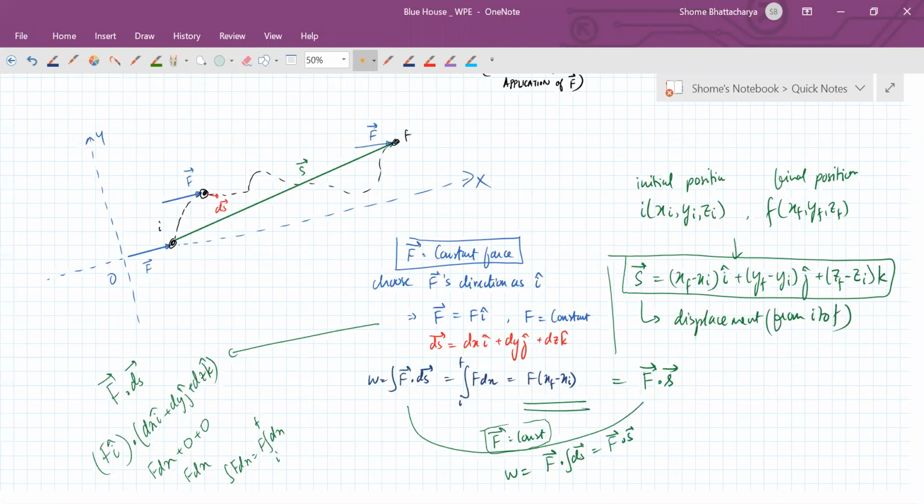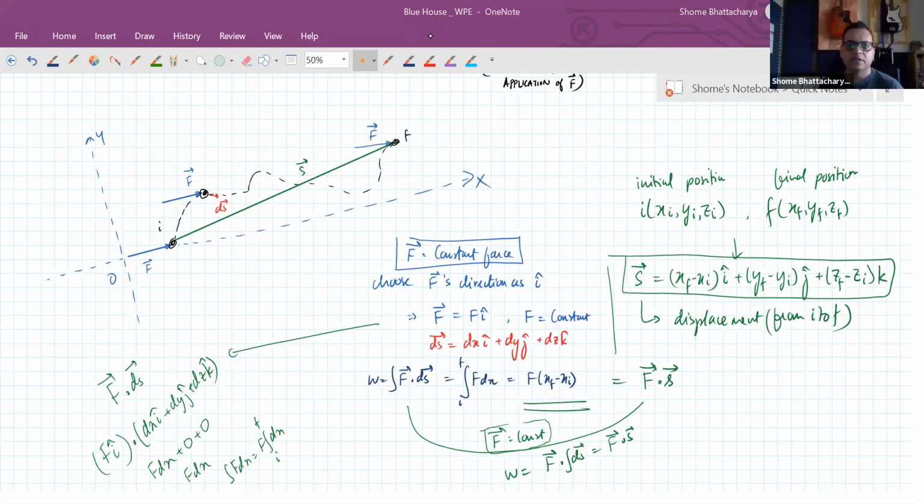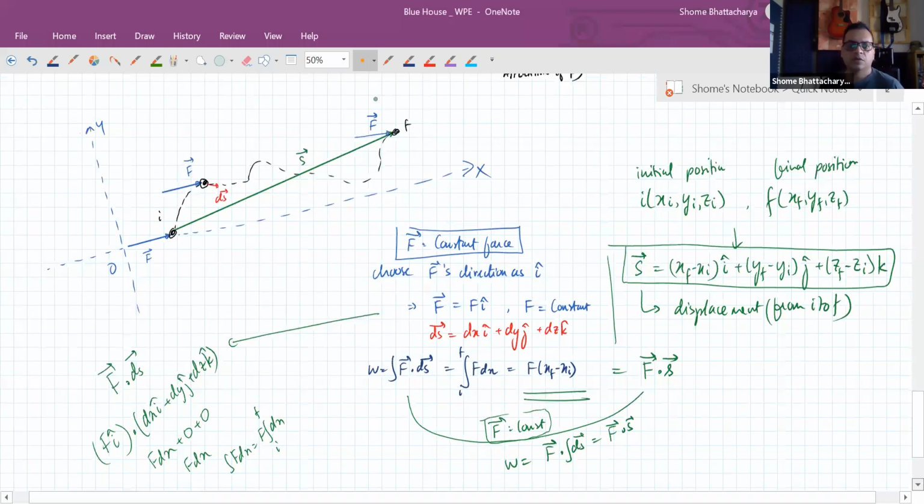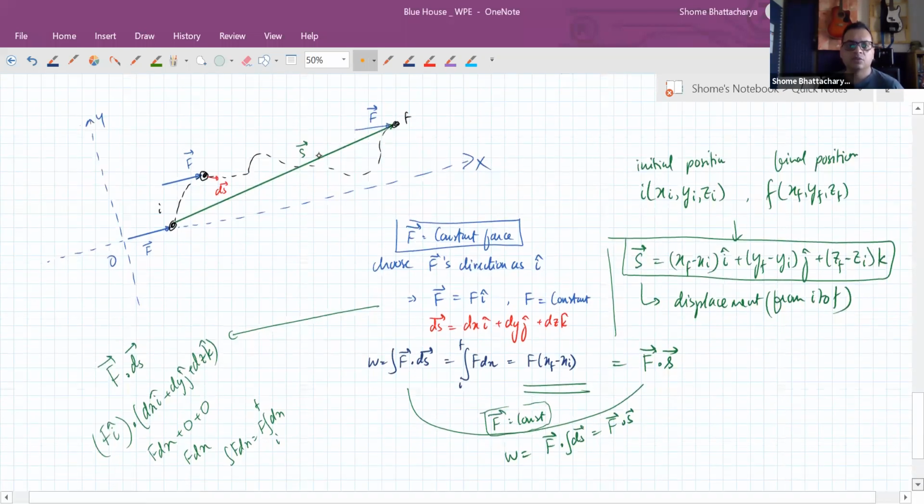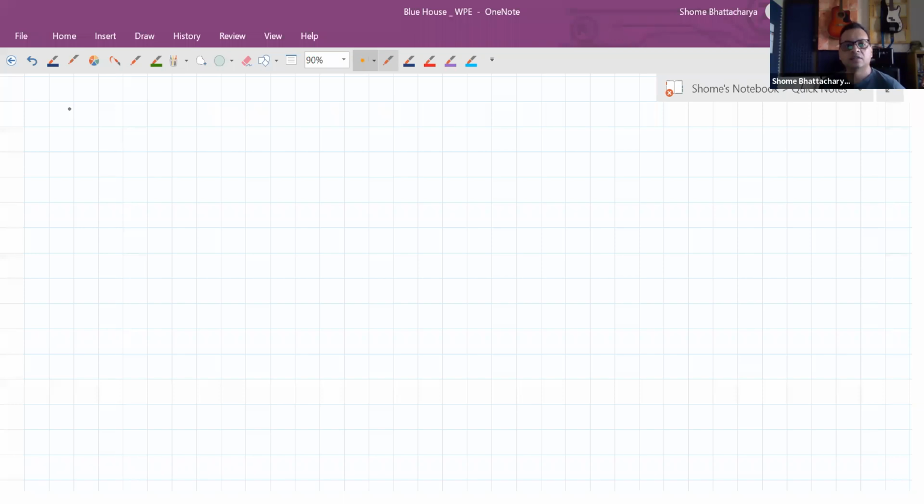Yes, that is why, because the force is only along the x-axis. We have chosen our x-axis to be along the direction of the force for that convenience. So ultimately, when you compare the expression that we are getting with integration with the dot product, you can see it's the same. We have directly taken the dot product as per the definition; the two are one and the same. Okay, so this becomes very important.